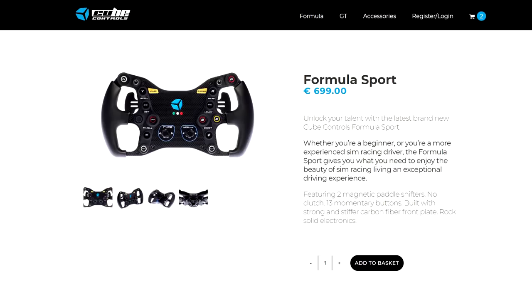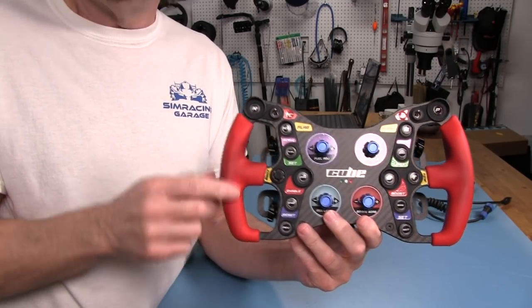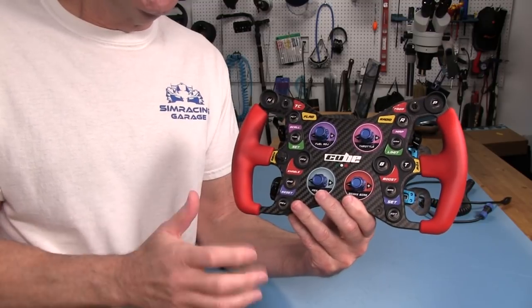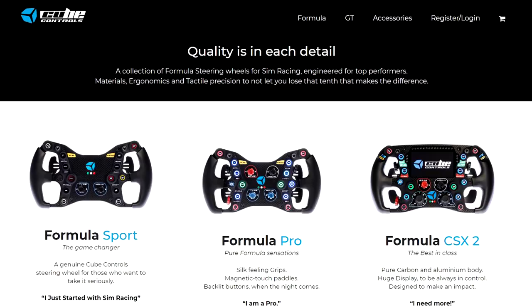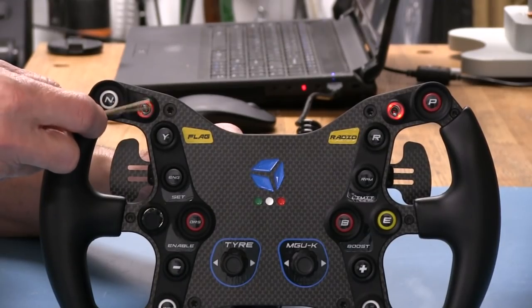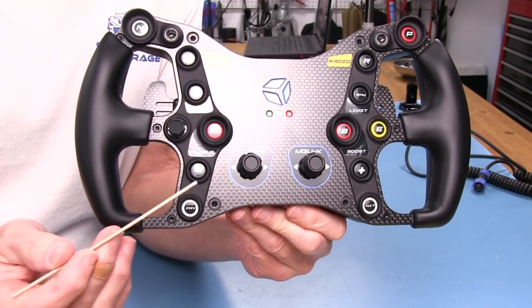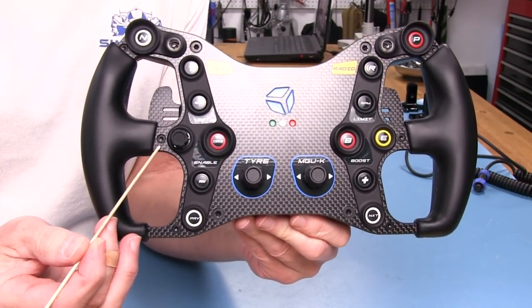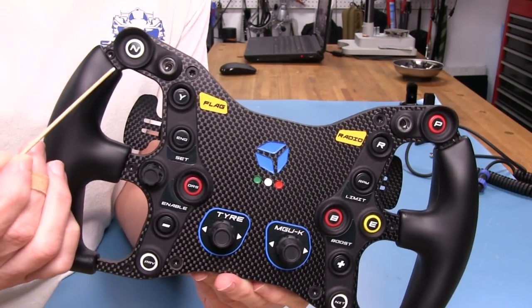Final thoughts on the Formula Sport wheel from the guys at Cube Controls. Back in February 2019, I did a review on Cube Controls' first Formula wheel offering. It was their high-end wheel at that time. The Sport wheel is an entry-level wheel of the three different models that they offer now. So, no clutches or lit buttons except for the toggles on this particular unit, but it does come with all the latest design changes. I like the way Cube has increased the stiffness of their wheel by adding 6 more mounting points to the rather nice looking front carbon fiber plate.